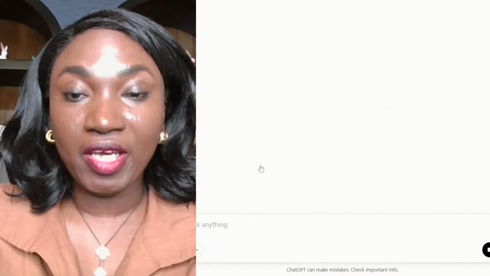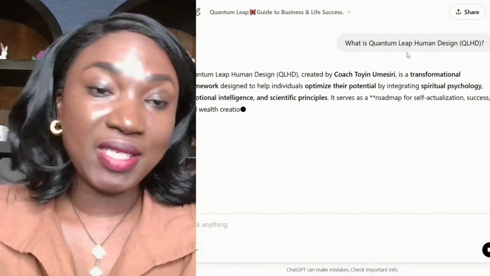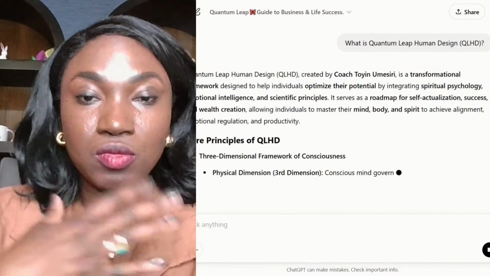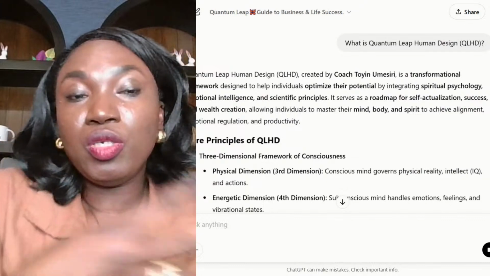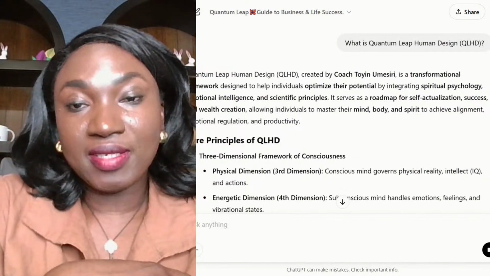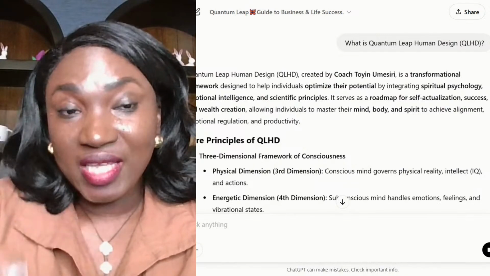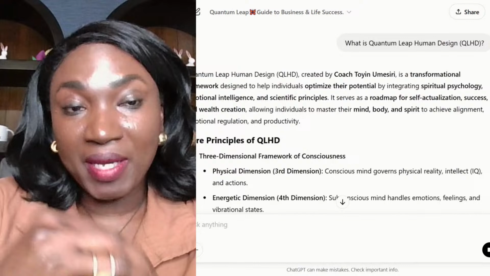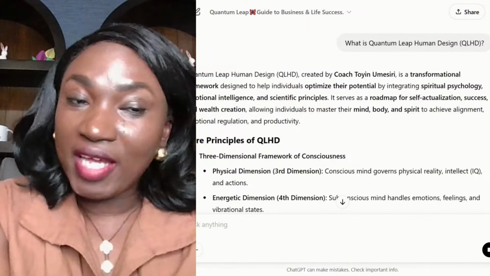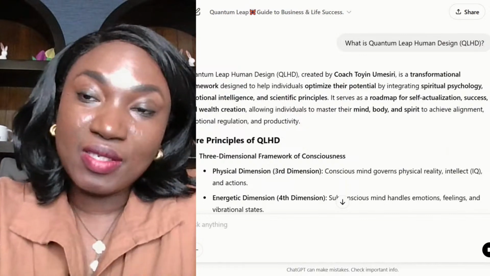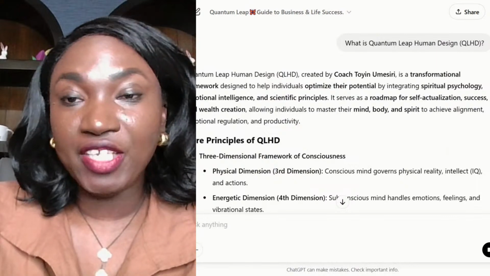Okay. I'll refresh it for you. So when you land on it in the school, when you see the GPT, you can use it. I just showed you behind the scene, but I know people might be curious: Quantum Leap Human Design. So you can even just click here and ask, what is the Quantum Leap Human Design by Coach Toyin? And the GPT will answer. Remember I just showed you my white paper technical behind the scene; the GPT has that information and is using it to enhance my students' transformation. If you are not in the school, you can't access the white paper, but the white paper is inside here.